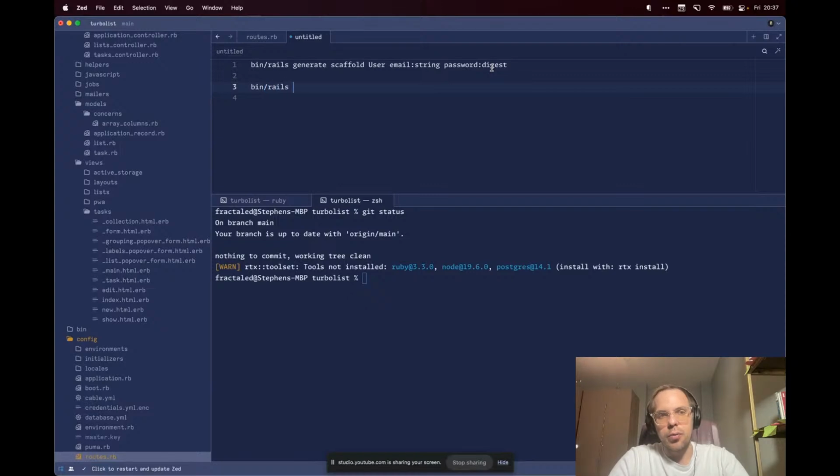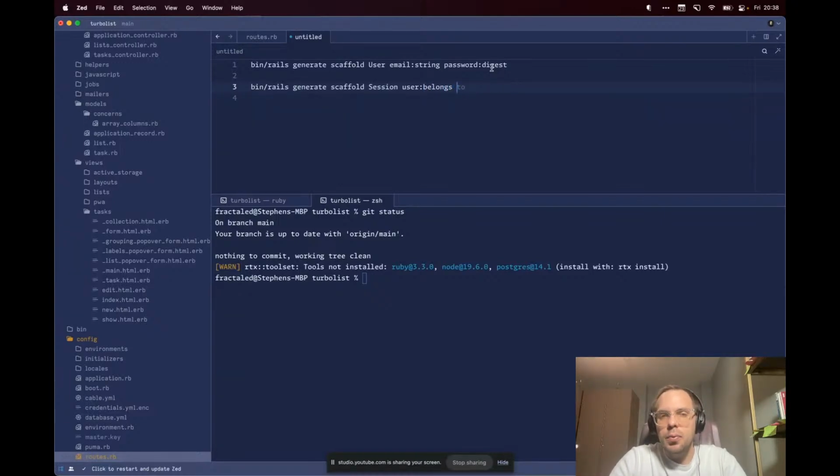Let's go ahead and think through what we're going to want for our sessions as well. I like to store records of sessions in the database. This allows us to render a sessions index page and show the user all of their active sessions. This is a feature you'll see on something like Facebook or Google. And you can delete them, right? So you can sign out of those sessions.